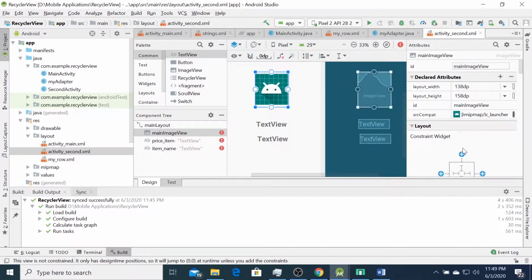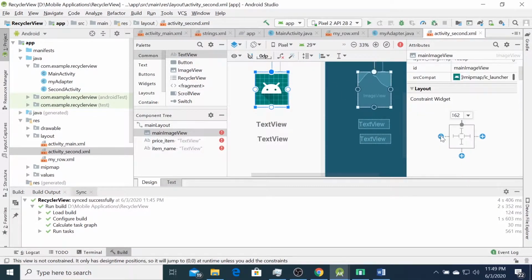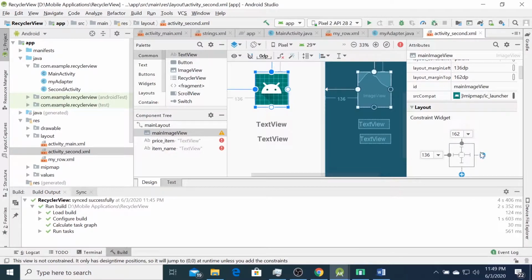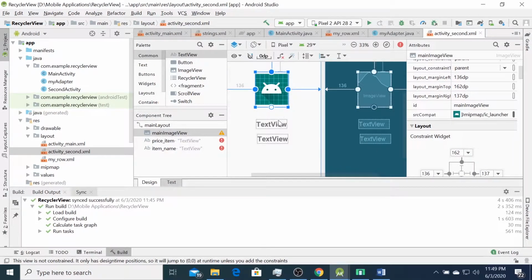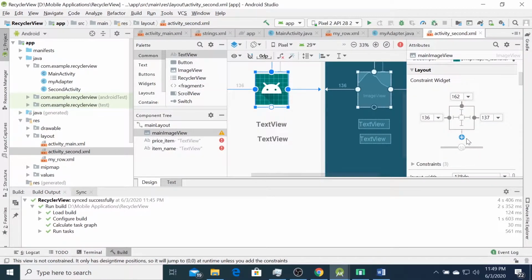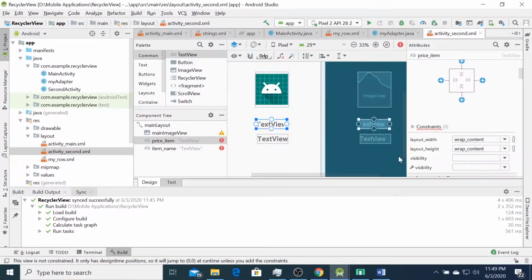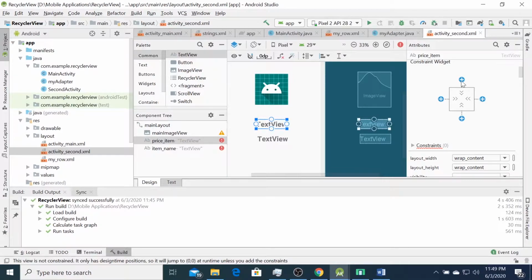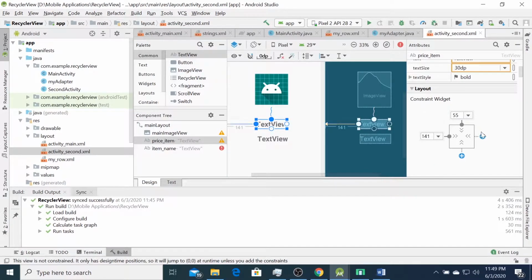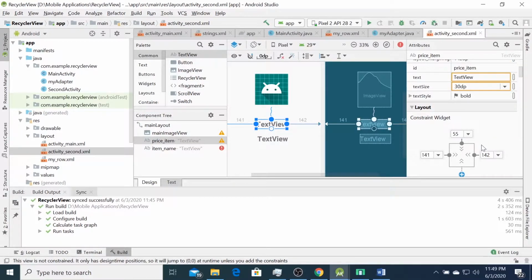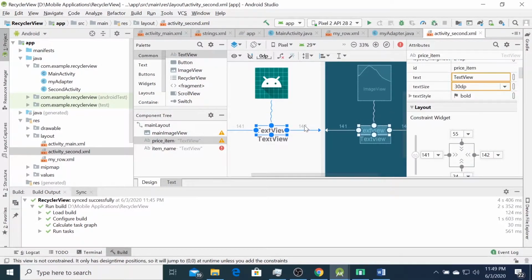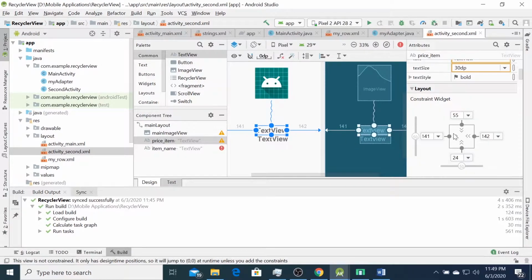For example, 160. For the text view, let's say I set 20 here.